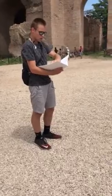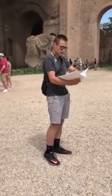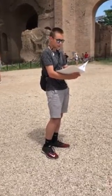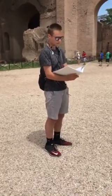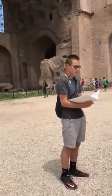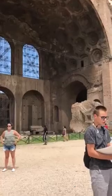Rome was one of the largest and most influential powers in the world at that time and had a huge impact on other countries and cultures. And it helped Christianity become one of the most popular religions in Rome and later all of Europe. This building should be considered one of the most impressive architectural achievements of Rome, along with a symbol of an important time for the Christian religion.